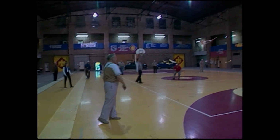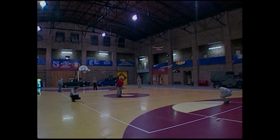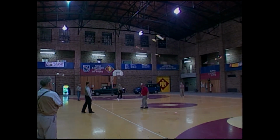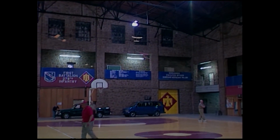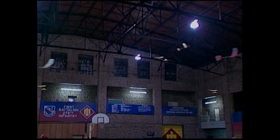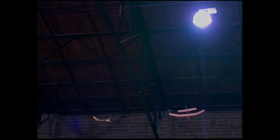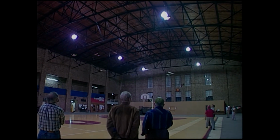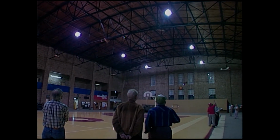Look at him go. Look out behind you, Webb. How do you keep track of your own and dodge all the other ones? This is the most we've ever had in the air at one time. And so whoever stays up the longest is the winner. Right, the last one down. Okay. So is yours going to win, Bob? I don't think so. I think I grabbed the wrong rubber band here. Mine hadn't climbed yet at all.